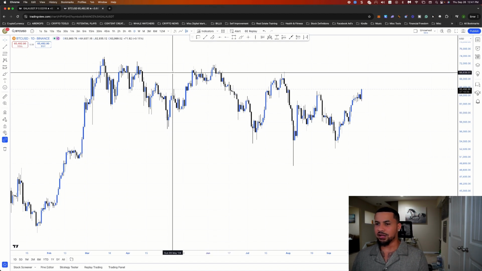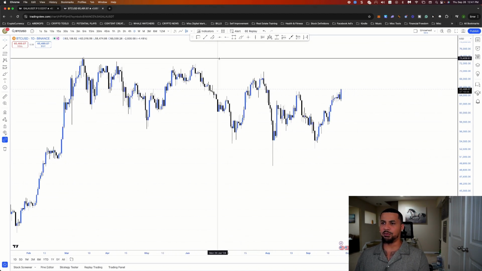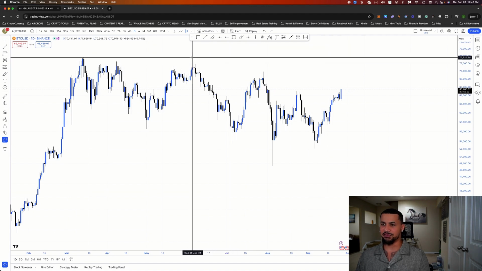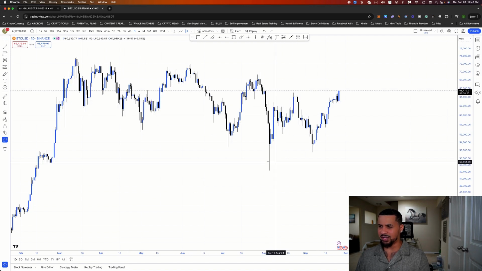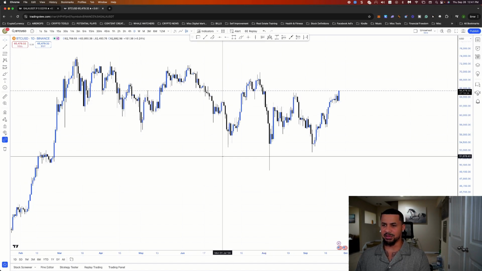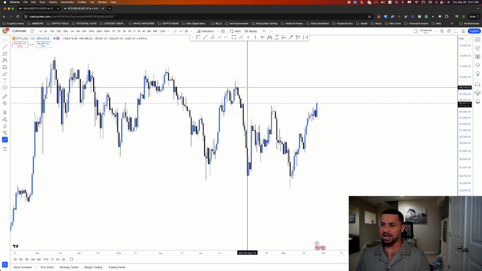Okay? So we're looking at this Bitcoin chart, and you're seeing a whole bunch of different things. We're going to have to create separate videos for this, but you're seeing time frames, you're seeing all these indicators, you're seeing these candlesticks, you're seeing these big wicks down here. But what does all of this mean? The things that we're going to pay attention to today are the time frames, and then just these candle bodies right here, and then just this horizontal line tool.